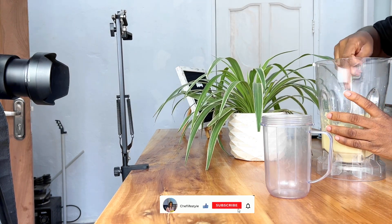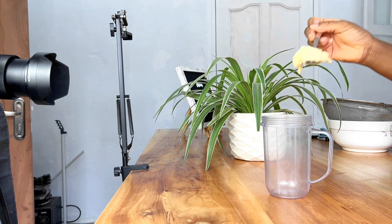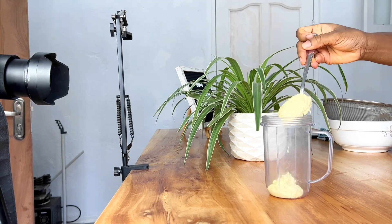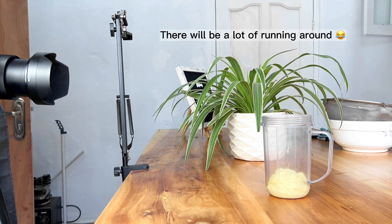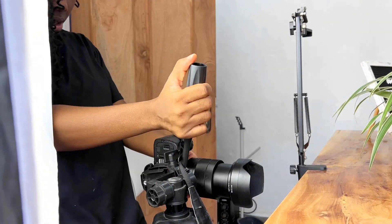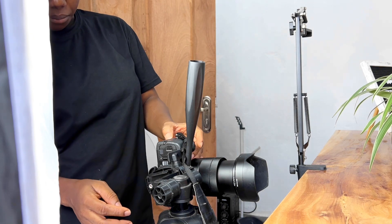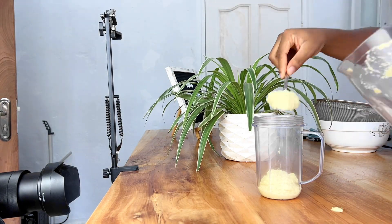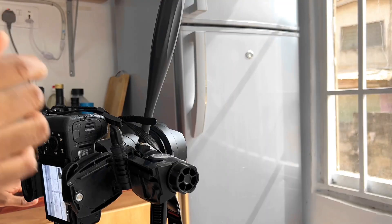For this video, the story I had in mind was: if you buy a bulk of ginger and it's just sitting there, there are ways you can store it to make your life easier - you can create a ginger paste. The ginger paste process is: buy the ginger, wash it, blend it. You want to make it interesting, so that's where the different angles come in. When you watch the end result you'll realize that the jar-filling part was one of the most interesting parts - just me putting ginger into a jar, but captured from different angles: top-down as I poured it in, and a close-up as it dropped into the jar.